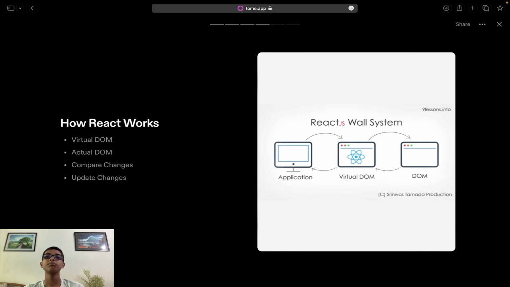So how does it work? Basically you pass in an event to change the state of the application or a particular field of the application, and the virtual DOM changes it on its own copy and compares it with the actual DOM. They compare changes, and then it updates the changes in the actual DOM, and then the update shows in our application, so we can see an updated state. And this process is very fast. That's why the React ecosystem is very fast, and that's why most developers really like it in production applications.